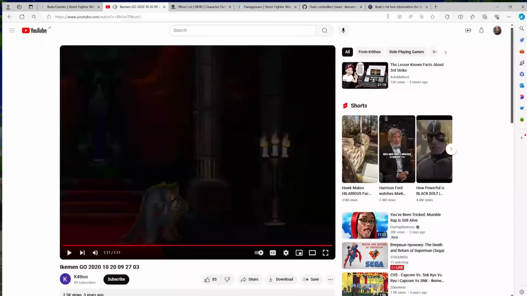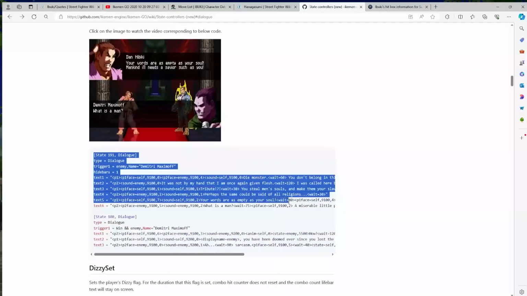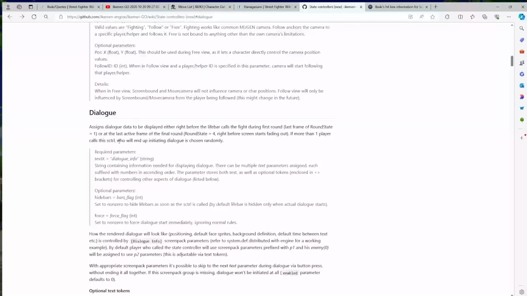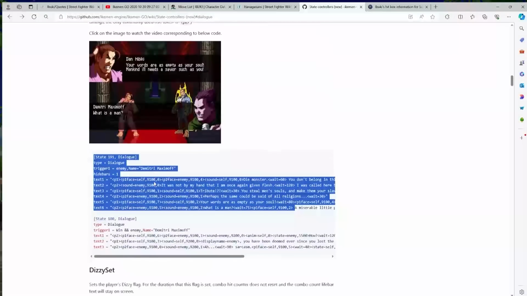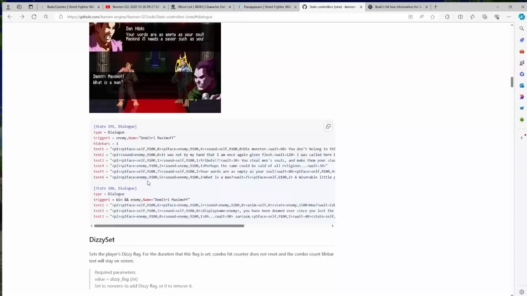And that was the example, right? Hopefully that made sense. And as we saw, this happened before the fight started, as said here in the beginning. These two things, first or final round. And then this is the one that showed after he had won. That is all you have to do, is copy and paste this into your states. Assuming that you have the correct states, your intro is correct, your win pose is correct, your win is right. So now I'm going to show you.